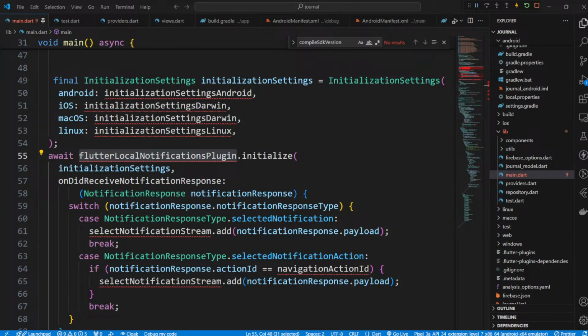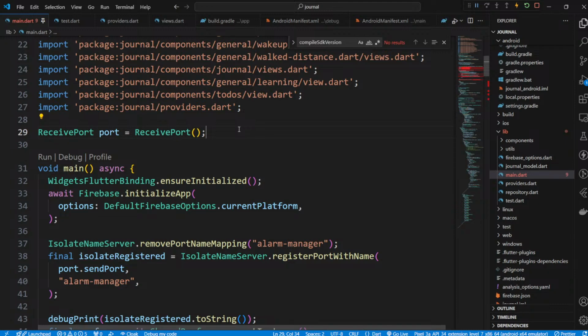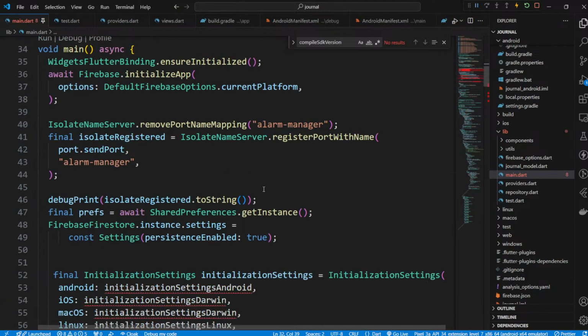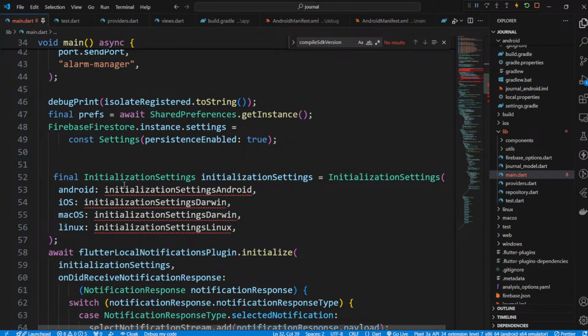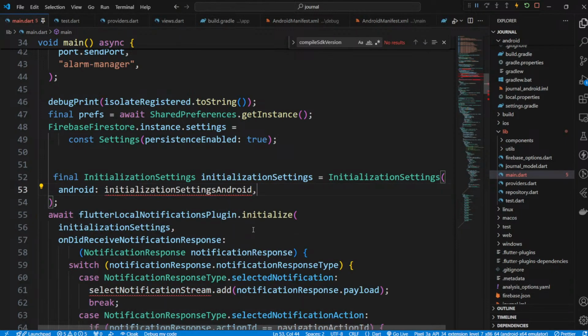This is the global scope thing. For now we are just following, so the best practice can be done later. Remove all of this. We only need the Android part for now. So what is this thing? I need to get this. So this is something like this.